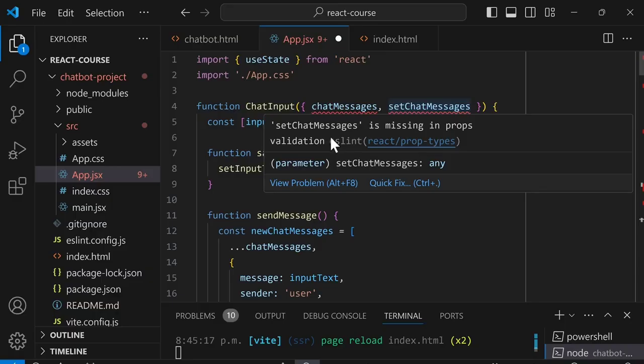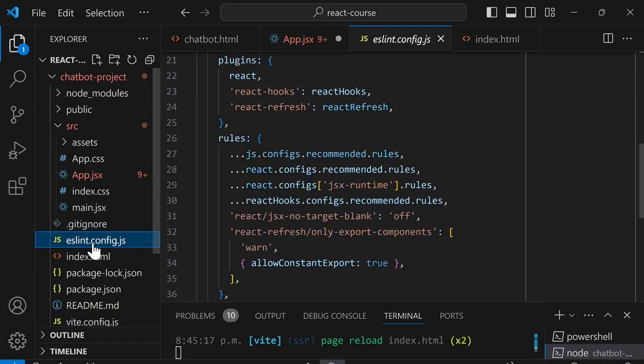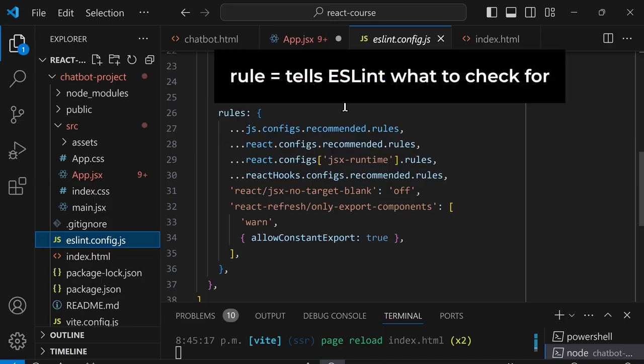To turn off a check in ESLint, we're going to go to the eslint.config.js file, and we're going to scroll down to the rules section here. A rule tells ESLint what to check for.